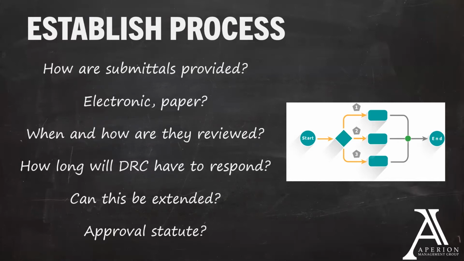And that's fine, but there are a number of architects that we've worked with or committee members that really prefer to have blueprint-sized plans that they can review. So how are submittals provided? Are they electronic? Are they paper? When and how are they reviewed? So an owner who submits something and wants to line up contractors to put a new roof on their house or repaint their home is really going to want to know, once they submit their materials for review, how long is this review going to take?